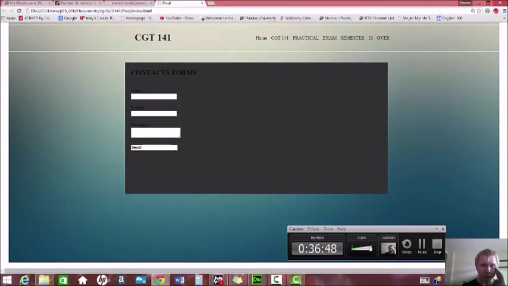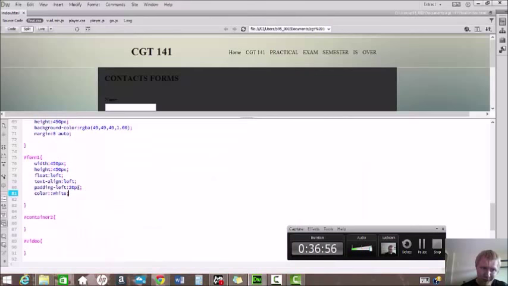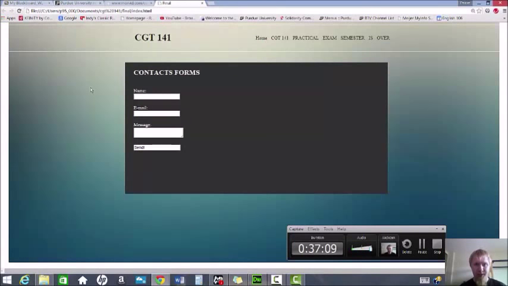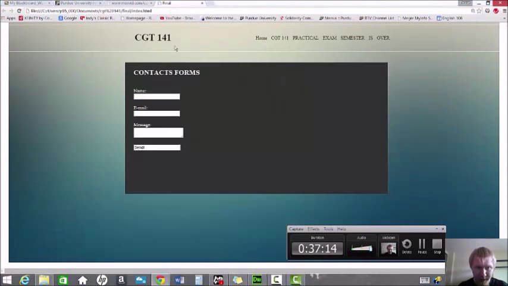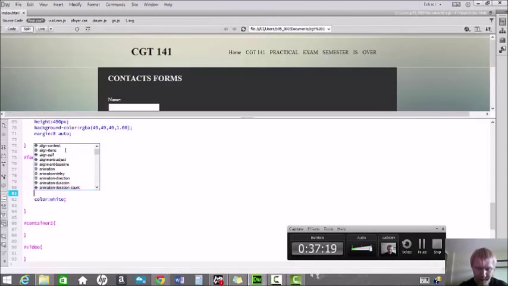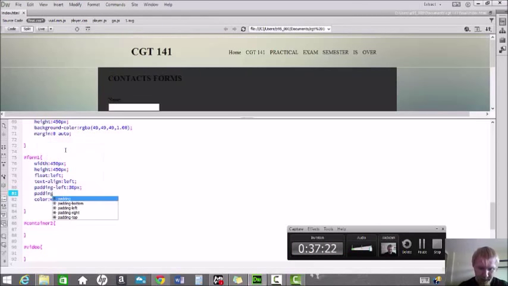So we can do a little bit more padding. Let's try 30 maybe. Save. That's why the color didn't change. Save this again. Refresh it. So that's kind of what we're looking for. Let's also give it some padding top to bring that down. We'll do that at 30 also. So padding top is going to equal 30.